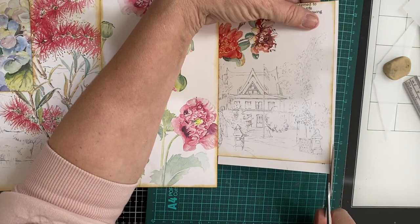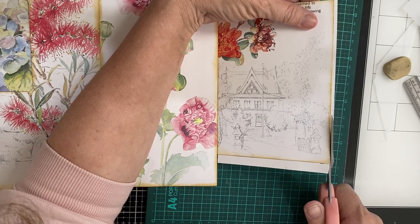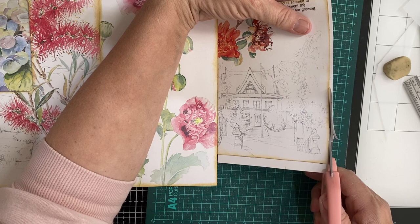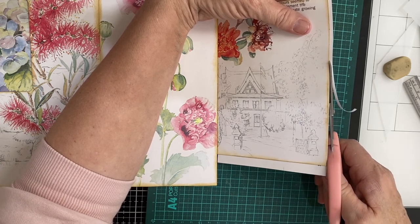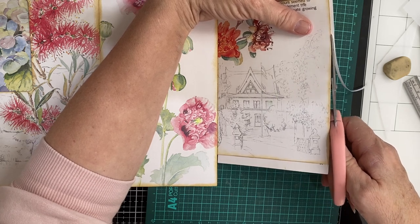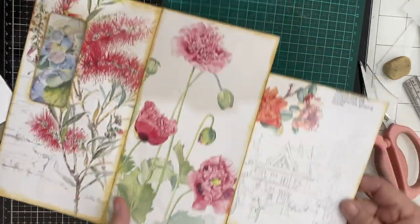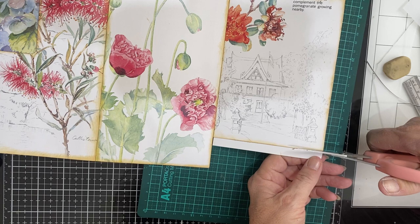I like these scissors. These are the Uniquely Creative scissors. They're nice and sharp, and they go right to my tip, and they sit nicely in my hand. So that's why you keep seeing me pull these ones out, even more so than my little Cutter Bee fussy cutting scissors, because I think these ones cut beautifully. Right, there's that one. Just got this side to go, and we'll go a bit cack-handed and go down that way. What do you reckon?